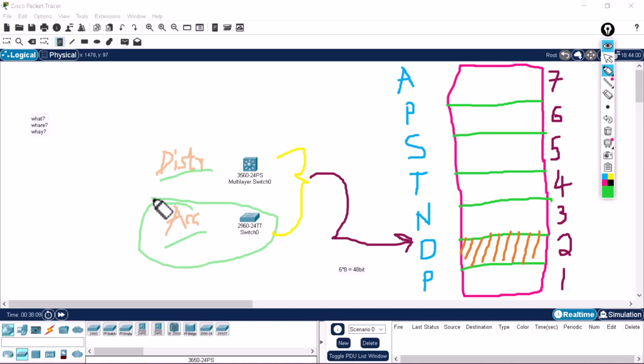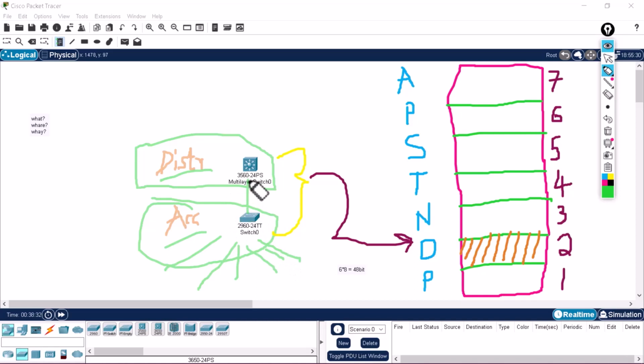The access switches are less powerful. They connect the end devices like the PCs, the wireless access points, the printers, all kinds of end devices.